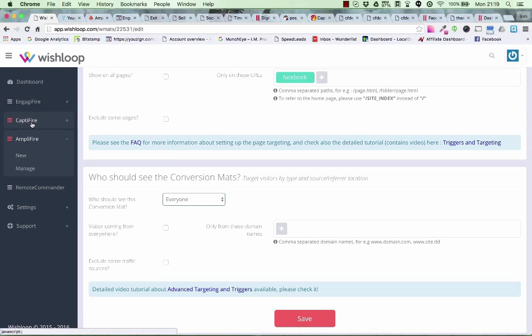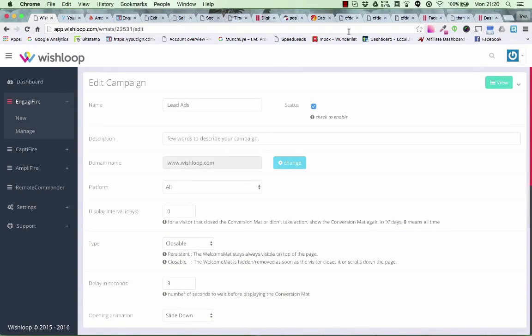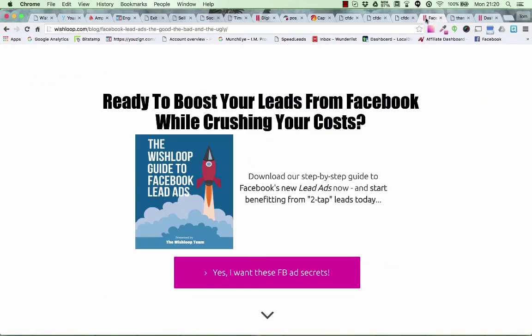Okay. And there are similar types of settings for Engagify. Captify allows you to create standalone pages, so you can actually map them to your own domain. So it's all nicely integrated in one setting. Now, I just want to show you how you connect to your website, because you only have to do this once.